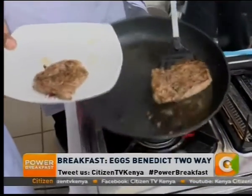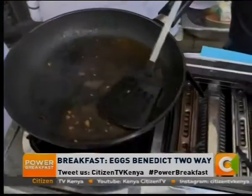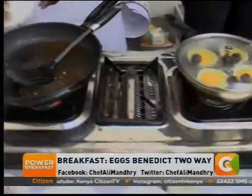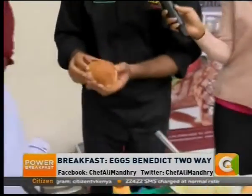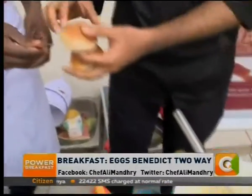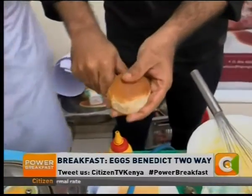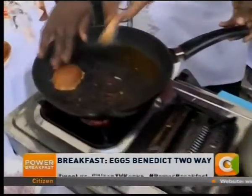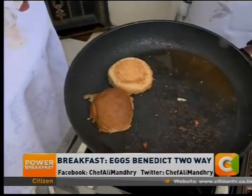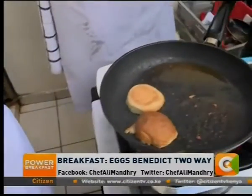Great. So let's use the same pan to saute some bread. So we call these basically bread rolls, or rather muffins. So we just want to slice them, and then I'm just going to pan fry them a little bit to get the flavors from the beef as well. You want them to be a bit hot, and then we're going to use the same pan to saute our spinach.